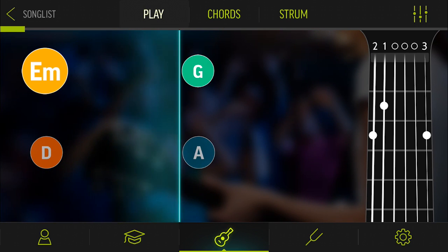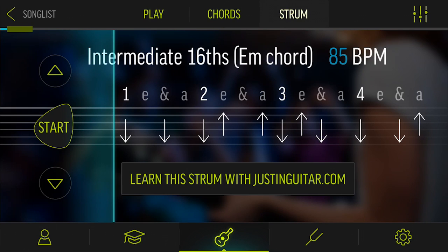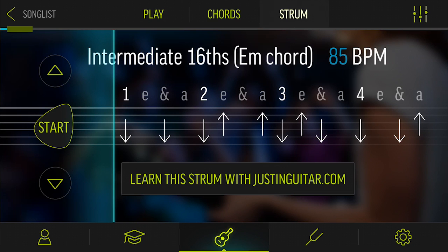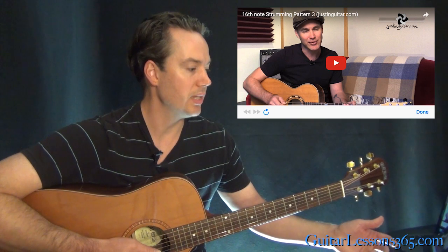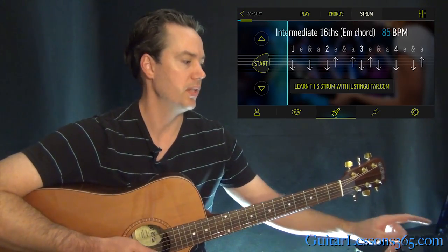Now that's the basic version of doing it. It's got a more complex strumming pattern to it. So you go to the strumming pattern, and there's the full strumming pattern. And you're like, oh, that's a 16th strumming pattern. What is that all about? Well, you click underneath it, learn this strum with Justin Guitar, and there's his video on how to do that. So it's a very easy way of figuring out how these strums are created. Eventually you can just follow along with songs and not worry about that.